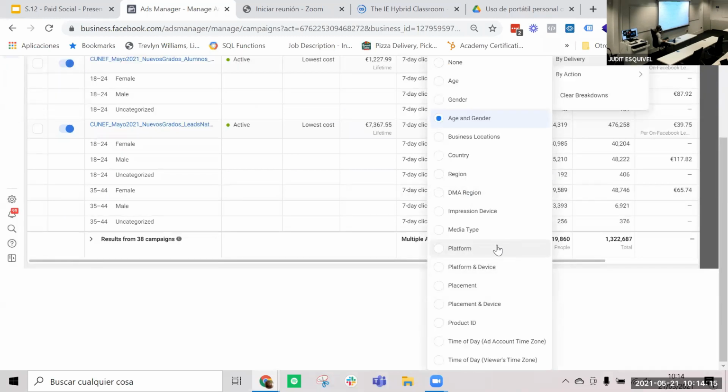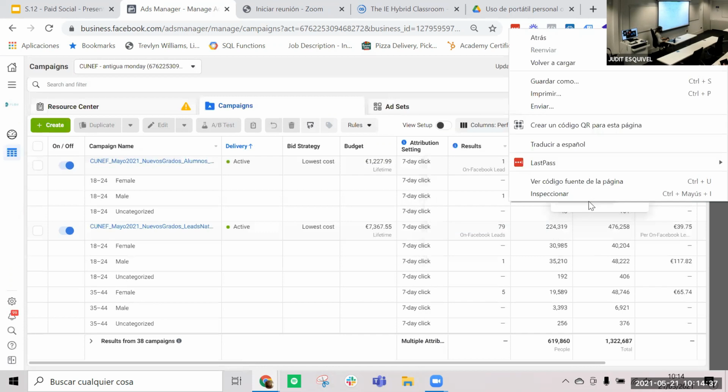No, it's not possible. You can only use the breakdowns that are predefined here. If you want to see gender and devices, you need to do it separately. You are never going to have these two breakdowns mixed up, at least right now.